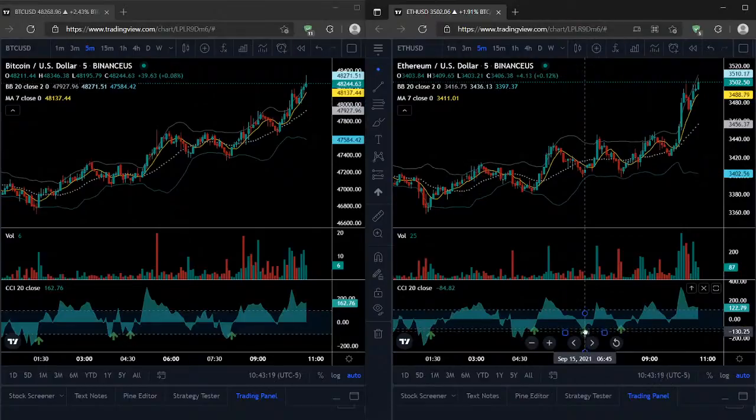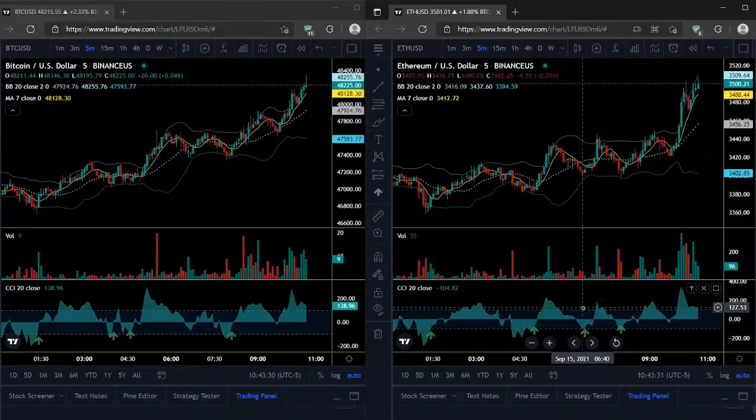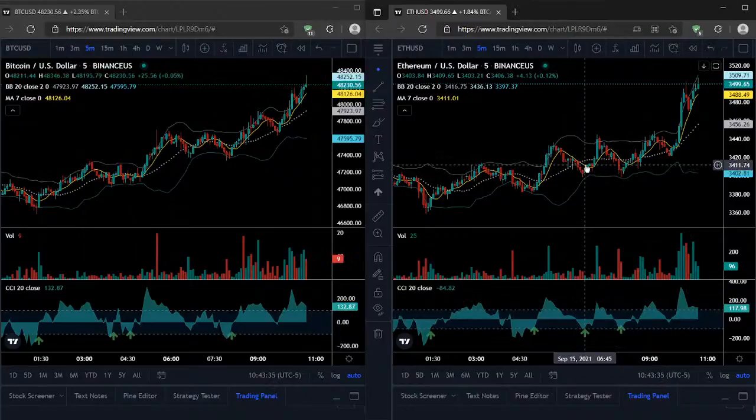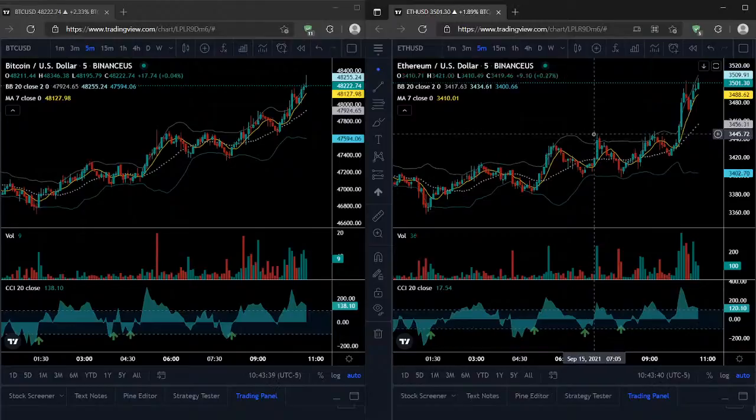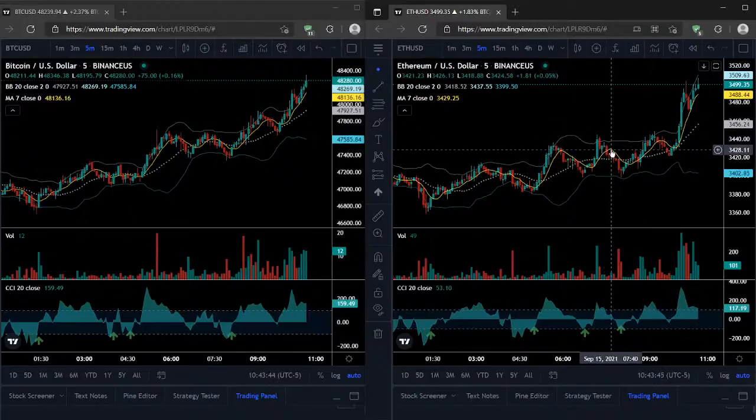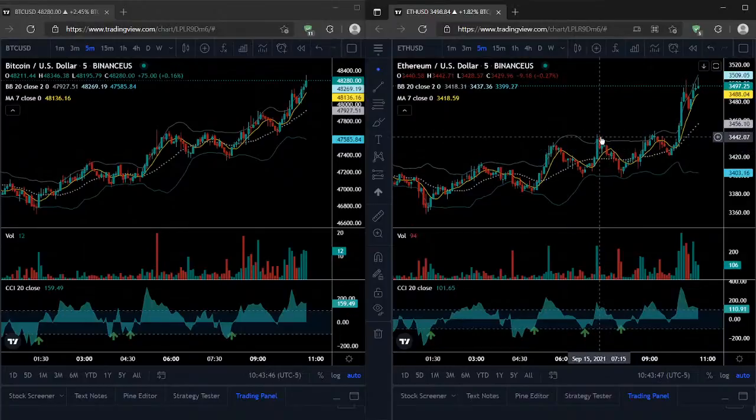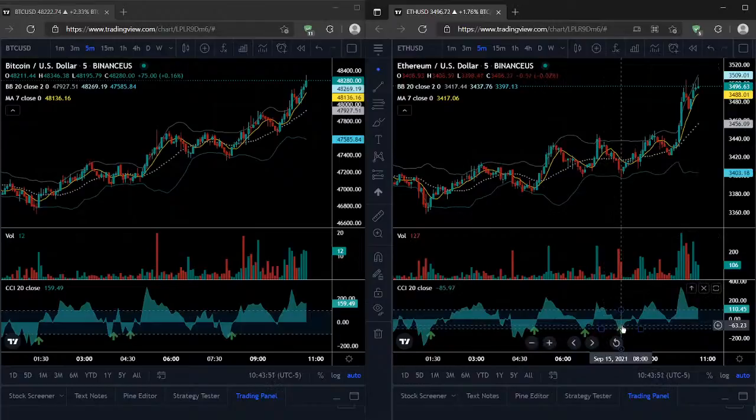Then it dips again, and you get a chance to buy right here. Let me move that one down. When the CCI dips below minus 100 and rises above it. Okay, so you're in the sweet spot right here at 34.11, and you sell at 34.44, somewhere in this zone here. I'll cover the sell signals later. When it peaks above the upper Bollinger Band, that's when I take profits.